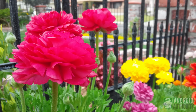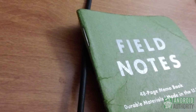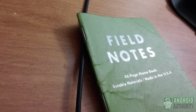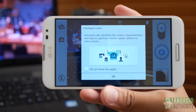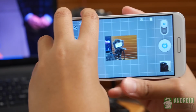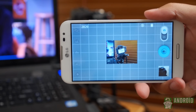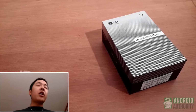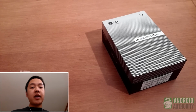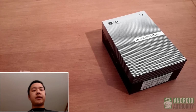Nonetheless, outdoor shots have a great vibrancy to them, and indoor shots are surprisingly good because the optics flood in enough light for a good picture. Features in the camera include an intelligent auto that changes the settings according to the perceived scene and a VR panorama mode that is much like the photosphere found in Jelly Bean 4.2. Videos are given the full HD treatment regardless of which camera you are using, rear or front. Dual recording, as you saw in the intro, is a neat feature that I would certainly use for fun dual shot or dual person videos.